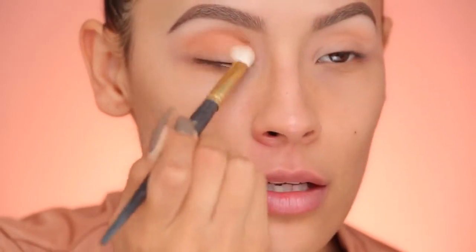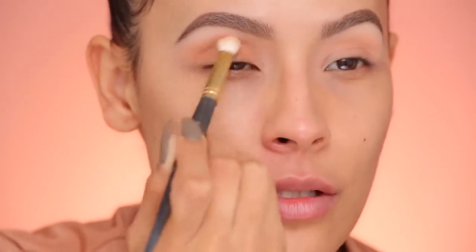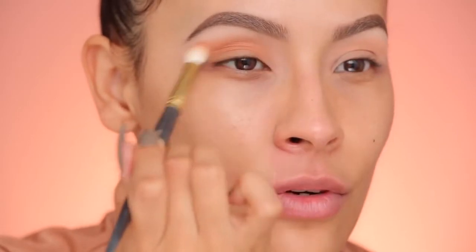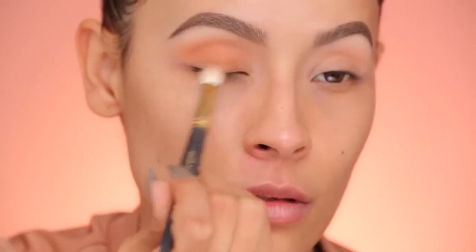What I like about Ariel's makeup looks is that they're so subtle, but so like stunning. It's crazy. Like, I don't know how he does it every time. Every time. He makes everyone look so good with such simple makeup looks.